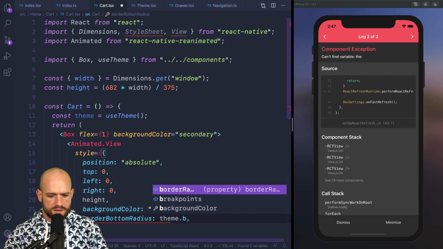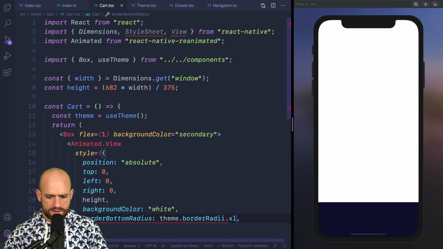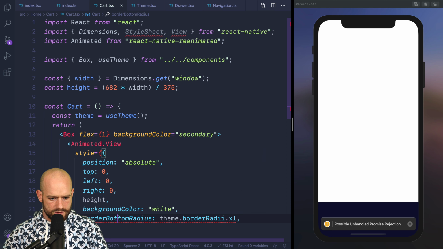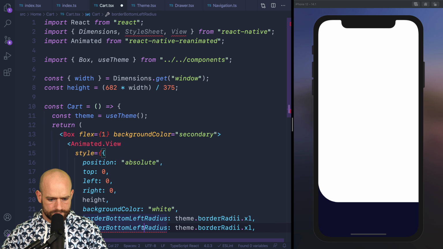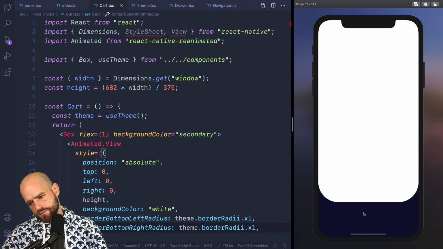So that would be border radii.xl. So I should do left and right. Nice. Okay.